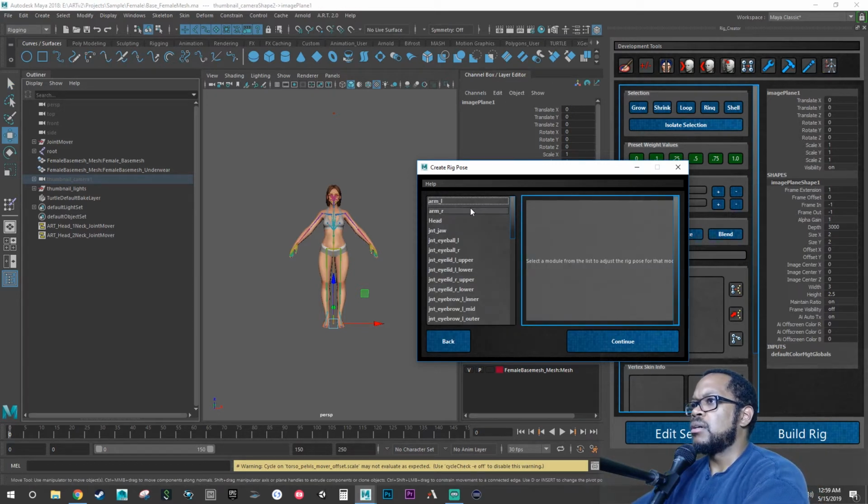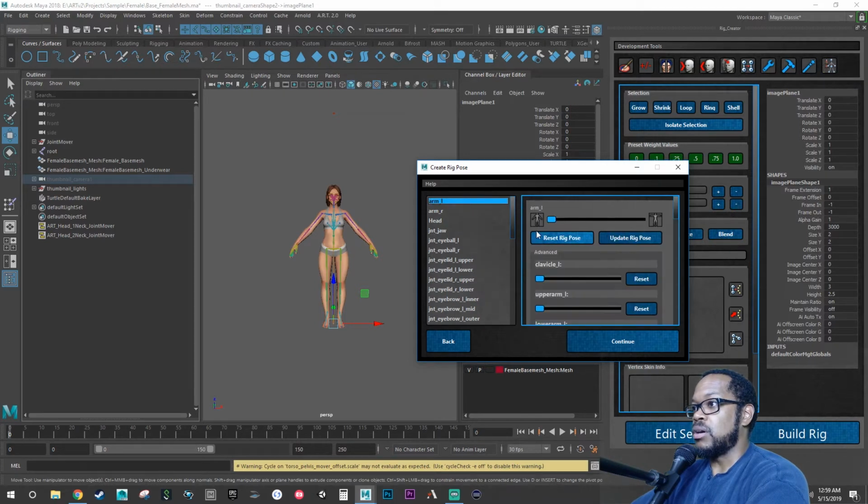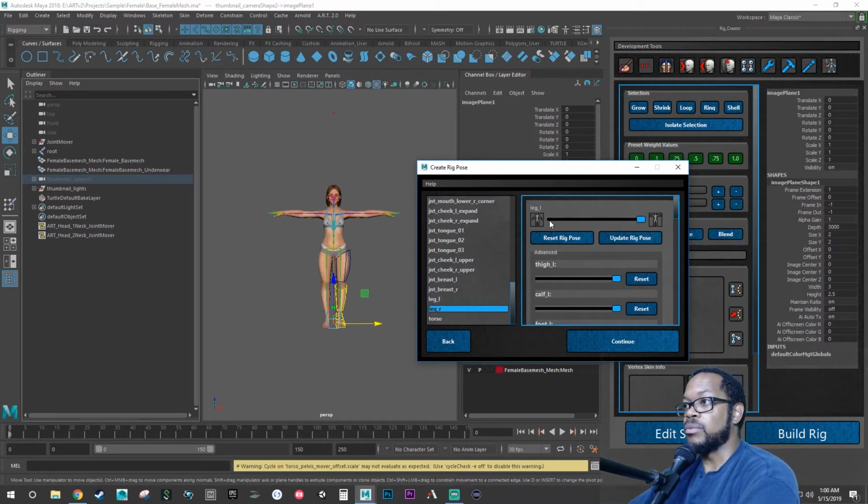All right. Yes, we do want our rig pose, because it does work better when the arms are up, and we had it like this last time. So let's do this again. We're going to make our arms go up. We're going to make our feet go in. So let's look for the leg. Leg. And this will be better for when we start working with mocap as well. Leg L, leg R.